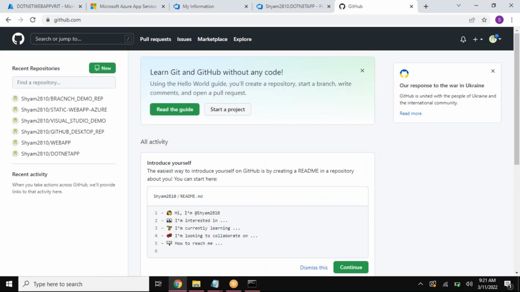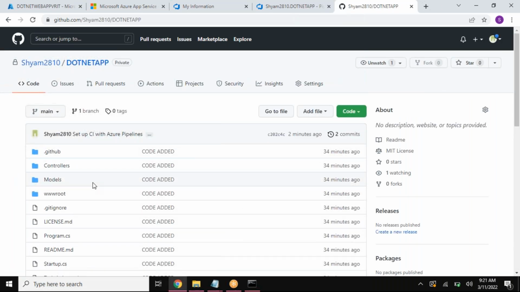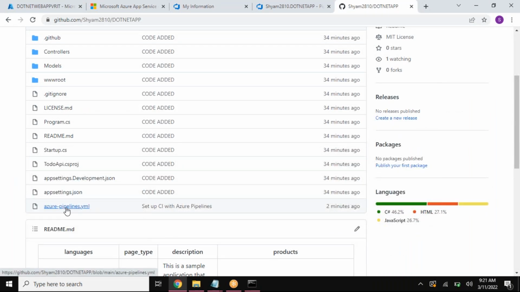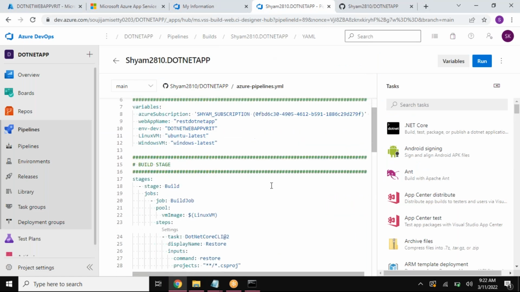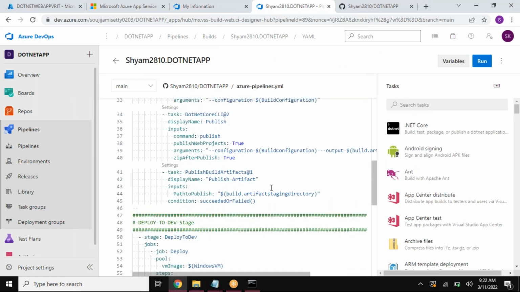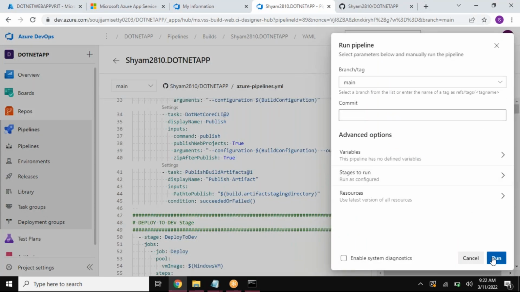If you go back in here within my .NET application, see my Azure pipeline. Just 2 minutes ago, even my pipeline got saved earlier. You saved your pipeline within your Azure repository. Now where will it save? Within my GitHub repository in here. Understood? So now going back again in here. Now I would like to run it again. Since it is already authorized, go ahead and run it.